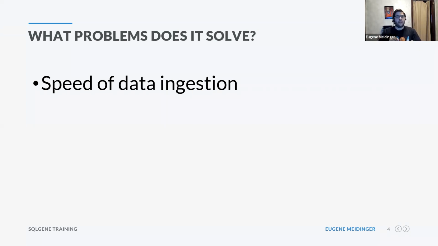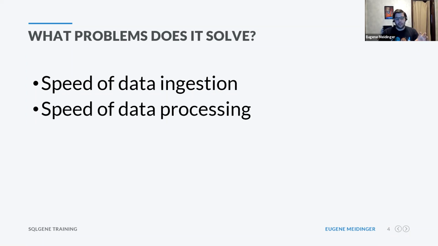And so Azure Event Hubs can help you receive large quantities and fast quantities of data in a more manageable and scalable way. It also can help with the speed of data processing, and more so with the latency of data processing. Basically, Azure Event Hubs is designed to be fast. It's designed to be responsive because we're dealing with streaming data. And again, when you're dealing with a traditional relational database, that can be a concern. And so if you have lots of data coming in, or you have data coming in fast, or you need to be responsive, Azure Event Hubs might be a solution for you.